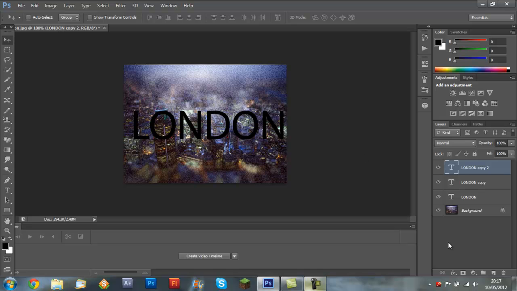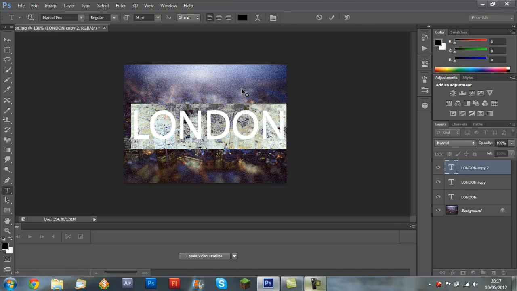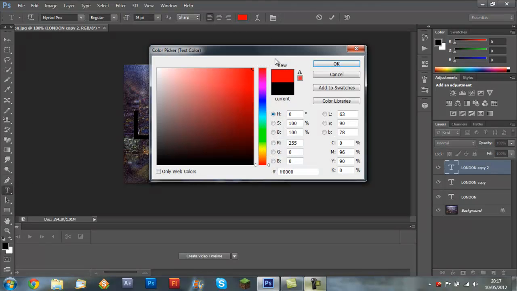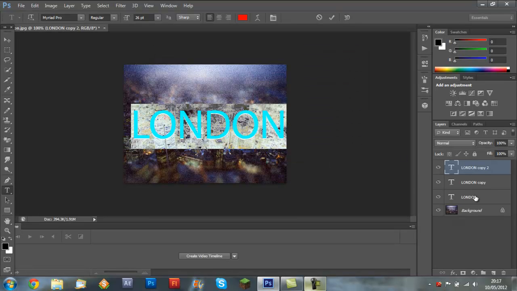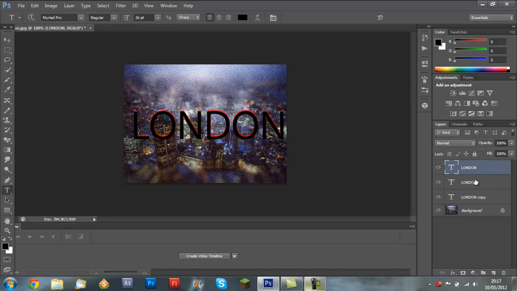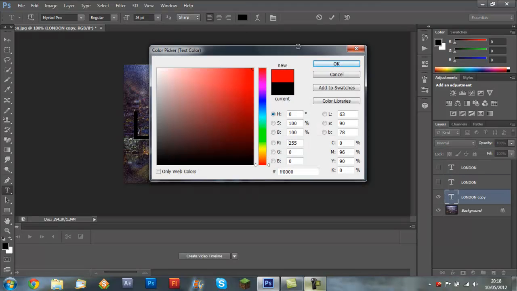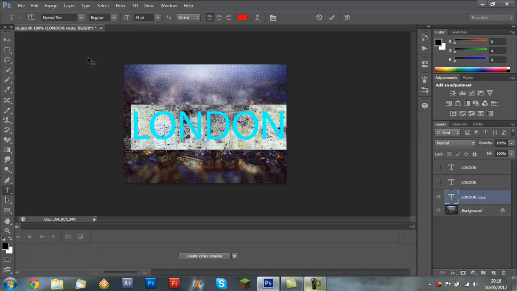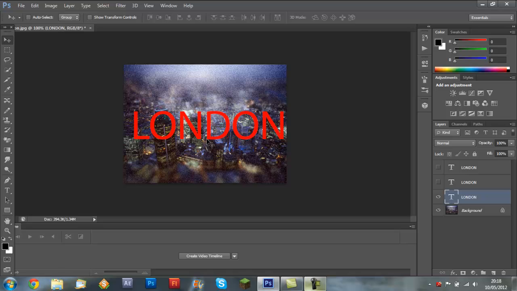Okay, so right now they're all exactly the same, and that's not what we want, so we shall change the text layer, the first one to red. There we go. It's not very easy to select individual layers, so another easy method is to basically make invisible the ones you don't want to see. So right now that's just all black, and we want to make that one red as well. So now we have two red, one black, and we're going to keep one black because that's going to be the main text. Now we're going to move that down one or two using the arrow keys, and you can see it's done that nice effect there.